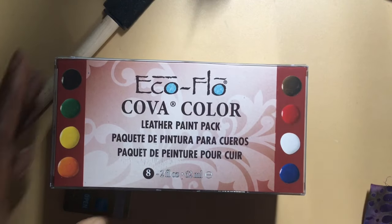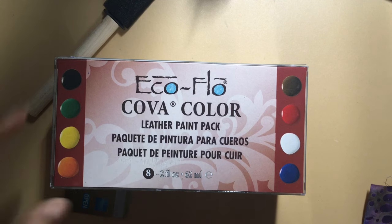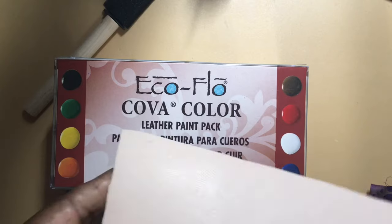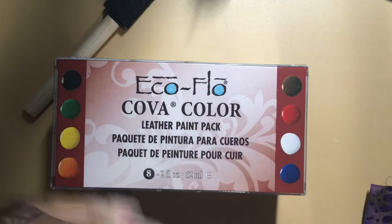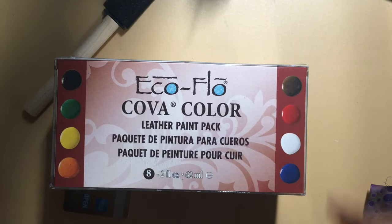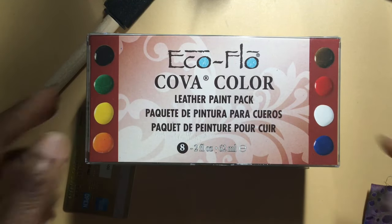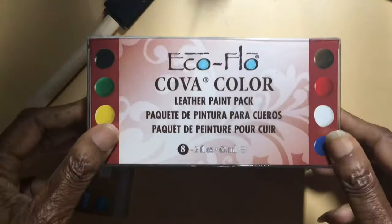While I'm waiting for my glue to dry, I decided that I would paint the back of the leather side a complementary color. So that's what I'm gonna do. I went and got my Cova Color leather paint pack. So I'm gonna do that.